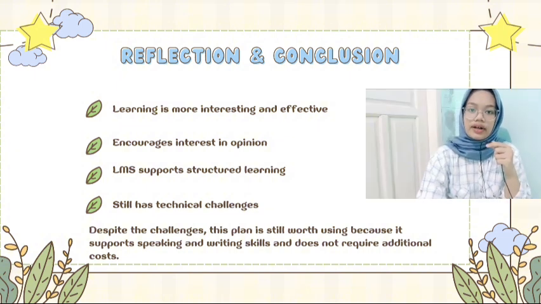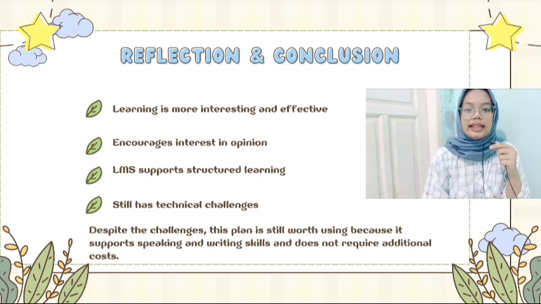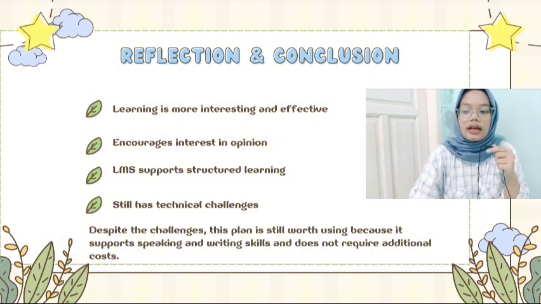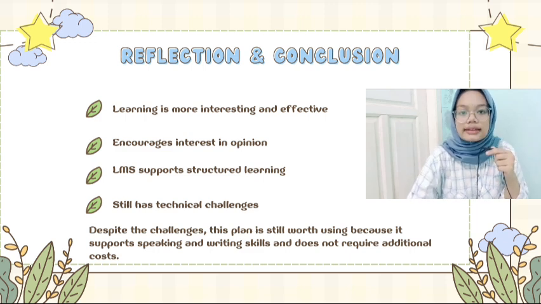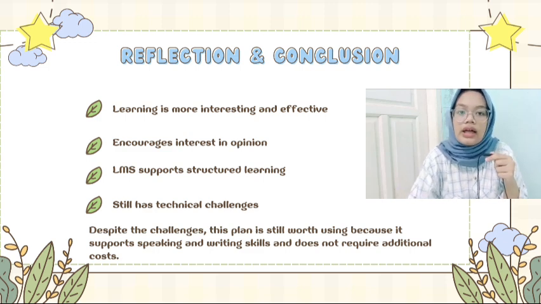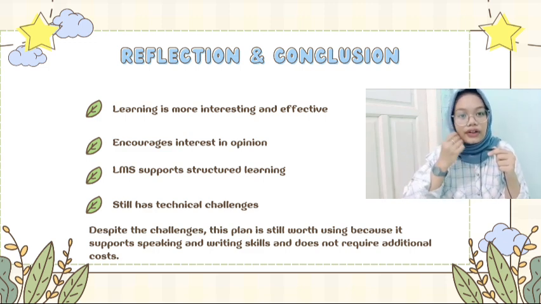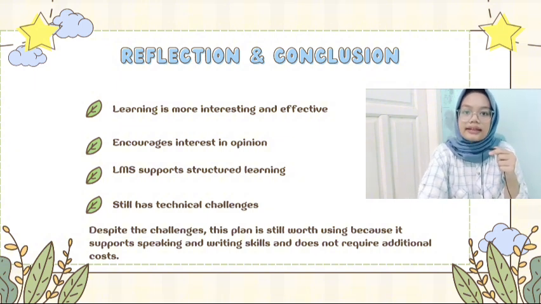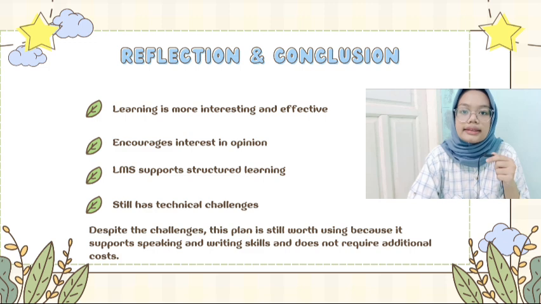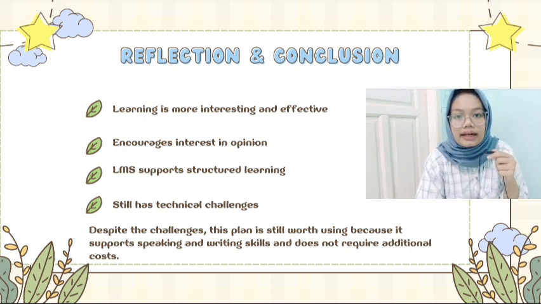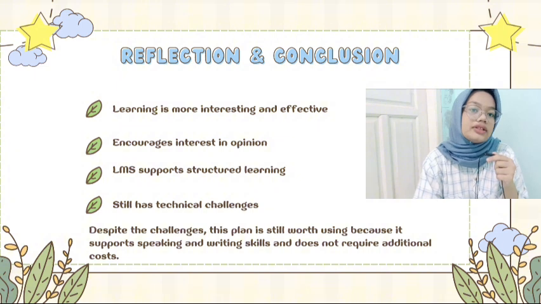But of course, there are some challenges, such as internet and electricity problems, which sometimes will disturb class, and also we will find students who have difficulty speaking and writing due to being shy or nervous. So as a teacher, we have to support them to overcome their weakness. Overall, despite the challenges, this plan is still worth using because I think it supports speaking and writing skills and does not require additional cost.